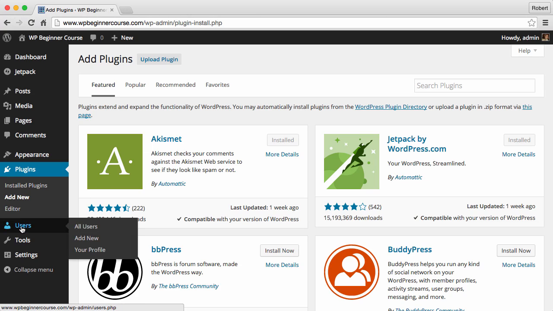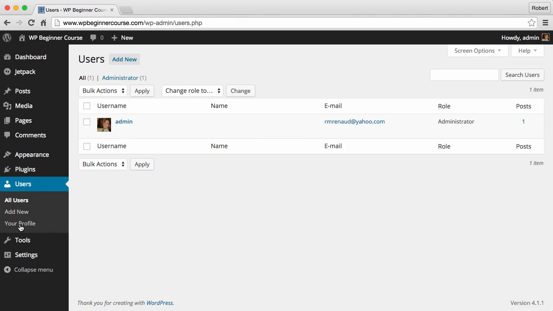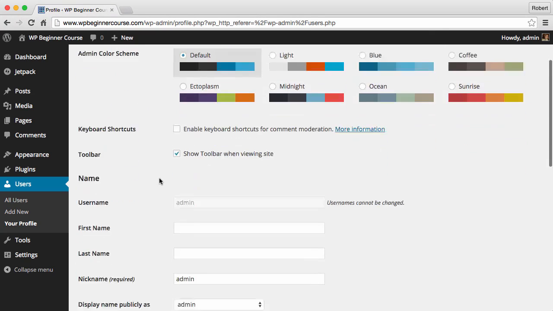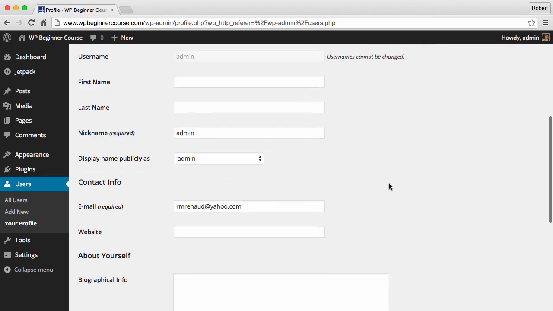The next thing is users. So right now there's only me, but you can add new users in here, such as if there's people in your office or on your staff. If you need individuals that update your site, you can give them different roles. Like I am the administrator, you can assign the next person. Well, actually, let me go ahead and show you here. You can edit. So for each new user, you can assign them different roles.